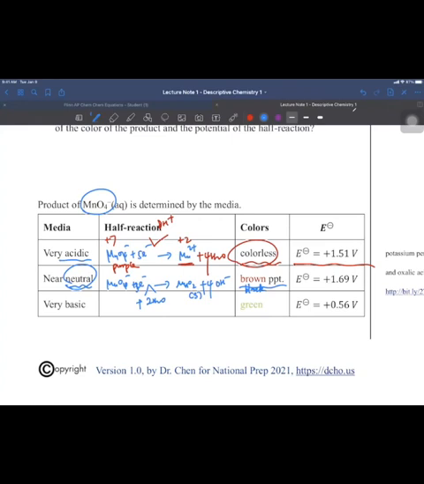So this is also why we want to acidify the solution. If you don't acidify the solution, there will be a side reaction like this, right? To produce the MnO2 as a precipitate. This is something we don't want to have, because it will affect your observation of the end point, right? The last one, if it's in very basic solution, it will produce a green solution. The MnO4 minus will gain 1 electron, change into the manganate. The manganate is green. Oh, but that's it. We're good. It is balanced. Unbelievable. It just gained 1 electron, right? So the last one, as you can see, is not very strong. The standard reduction potential is getting much smaller.